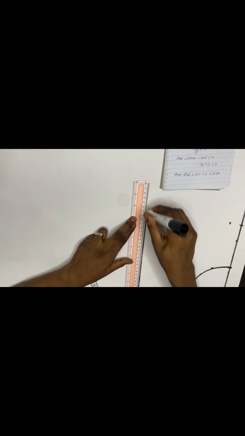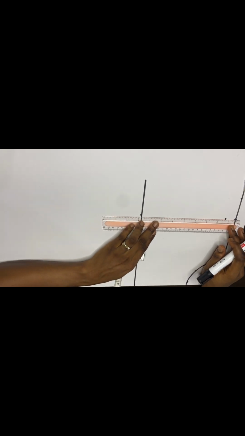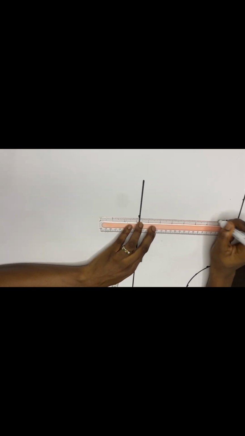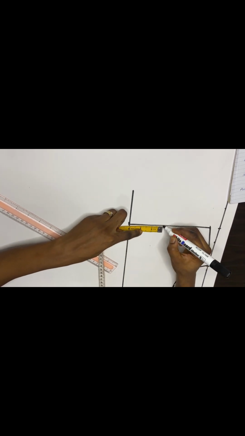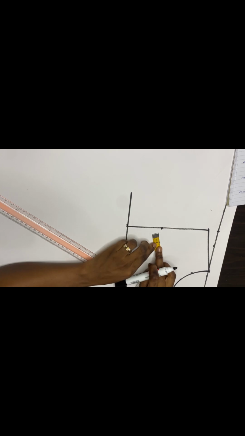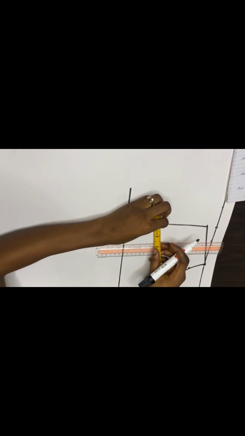So for the next one, we are going to rule lines at where our armhole depth ended. From our armhole depth where it ended, we rule a line that will be our chest line, and here we are going to rule a line for our armhole. And so that is that. And then we are going to join this point and that point for our shoulder slant. So now to get our armhole, we are going to come up by 3 inches and we come in by 0.75. And you rule a line like that, and then you connect with your ruler.